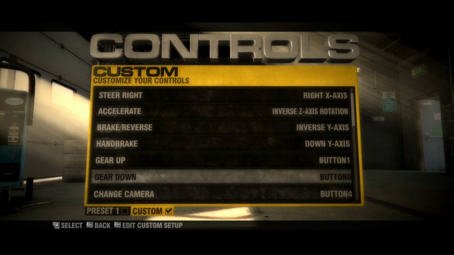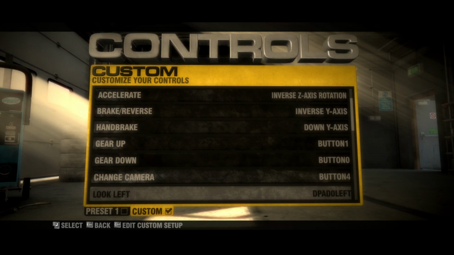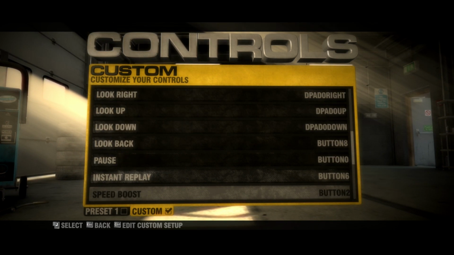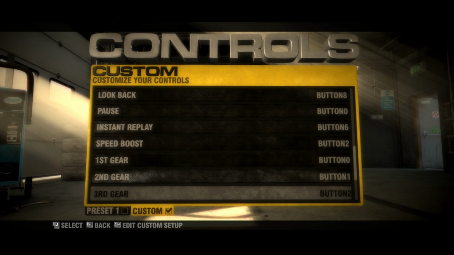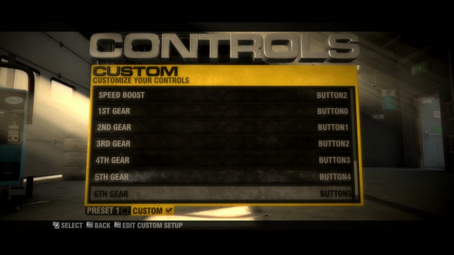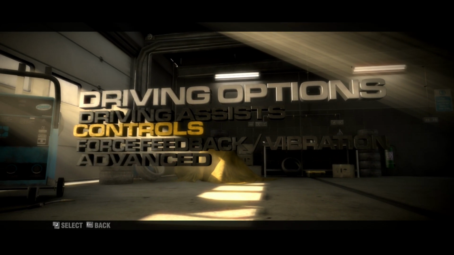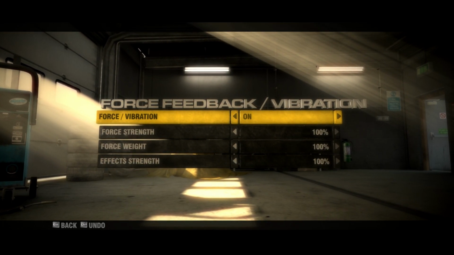It does recognize the paddles on the back for both the Thrustmaster and the Logitech G29, because I used to use that all the time. It does recognize the shifter for both, if you have the add-on shifter for the Thrustmaster or if you have the add-on for the G29. I'm sure the G27 and stuff like that is the same. I max out the force feedback just because it's more fun that way.